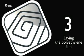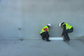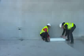Laying the polythene film. If the installation requires use of polythene film as a damp barrier, lay it over the entire floor surface, overlapping it onto the walls.